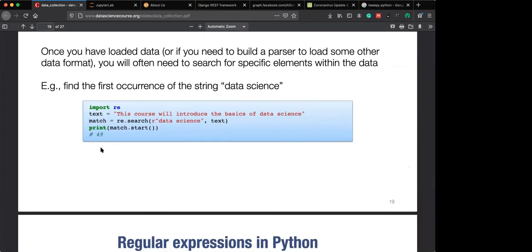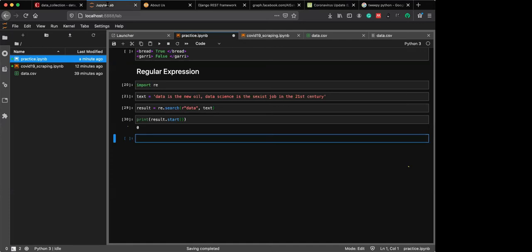Sorry to interrupt, but there are two data there. So why is it just picking one? I knew someone would say that. The function search brings the first item that comes up in the regular expression search. It does not give you everything. There is another function that will give you all the occurrences of data in the string.